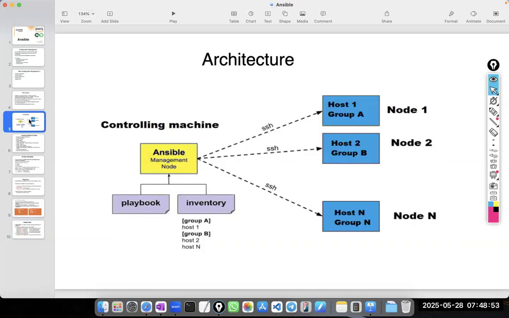Now, let's see the architecture of Ansible. Let's assume we have 1,000 servers in our project, like node 1 means server 1, node 2, server 2, node n means the 1,000th server.